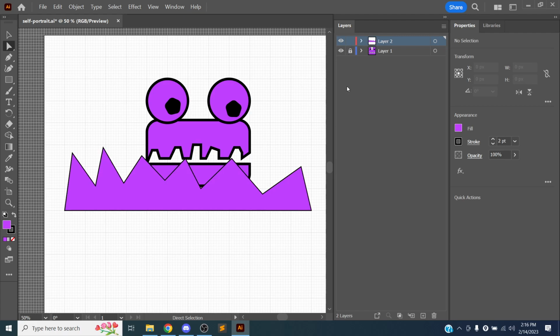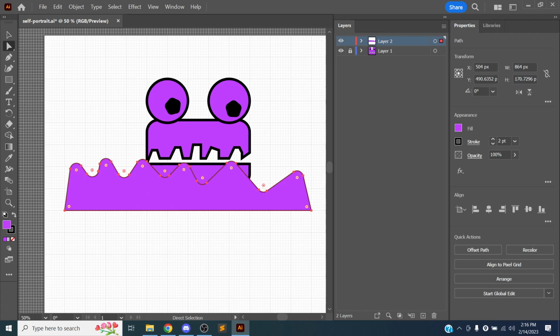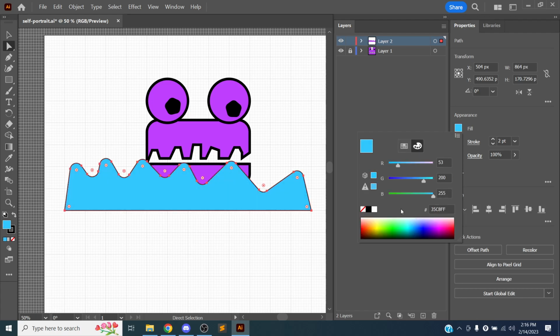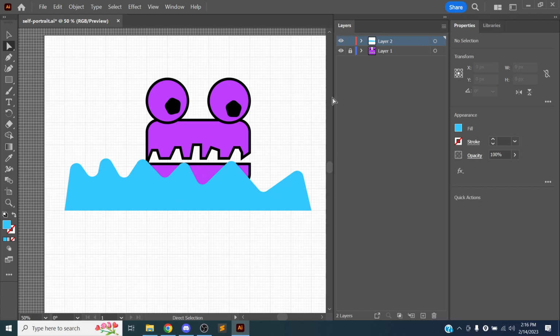So let's lock that layer. I'm just going to put a lock on that layer so I can't accidentally change it. Then I'm going to make these rounded. That looks kind of nice. Change the color so it doesn't look the same as me. And I'm just going to turn the stroke off actually. And then now maybe I want to put this behind the character so I can just drag it down like that.